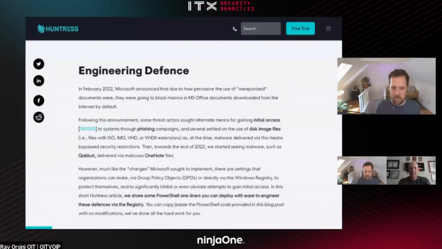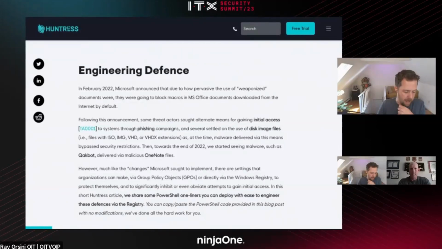But you'll notice some things that are familiar. If you were here with us for the last session with Red Canary, we were talking about threat actors pivoting away from the macro-based attacks that they were conducting after Microsoft's controls there, and starting to target ISO files, image files, OneNote files. And so I thought this was great that you guys were sharing some updates there in terms of new trends, but then you didn't stop there.